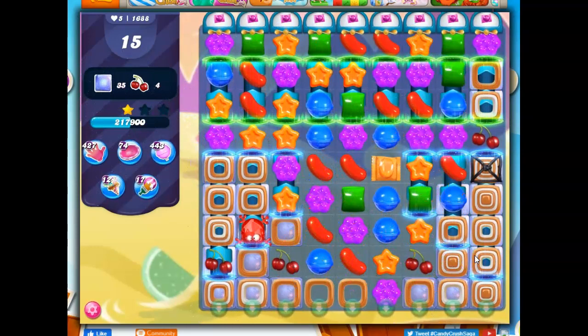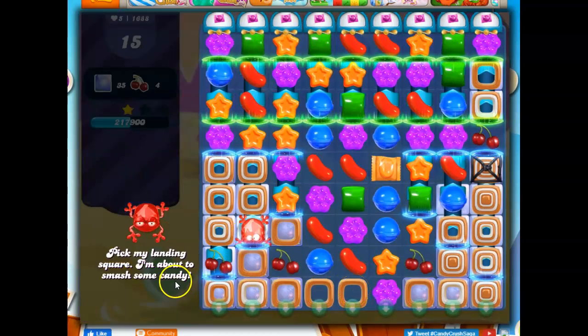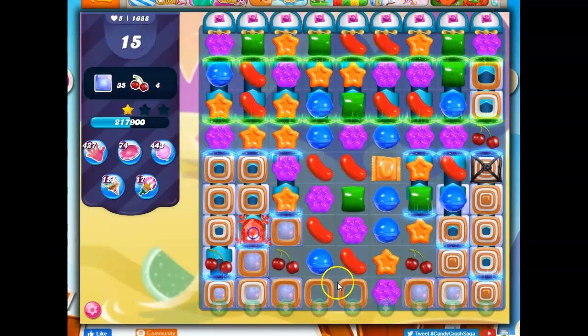Now, here's something that happens quite frequently. The frog is filled, but it's not flashing like it should be. I know that it's filled because her little toes are splayed. And if I click on it, it does say to pick the landing. And if I click off, it will start flashing now. Now it shows me that this is where it is. But it didn't look like that before.